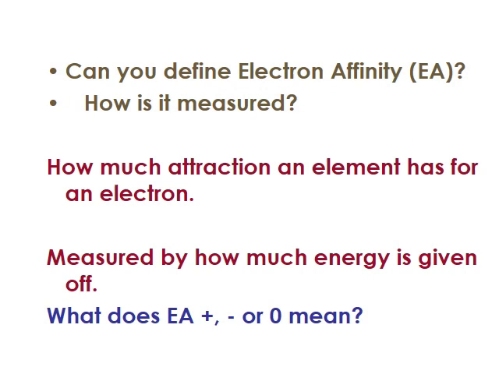So from our discussion, you know how we can measure electron affinity. If there is an attraction for an electron, it would be measured by how much energy is given off. More attraction, more energy would be given off. So keep that in mind. No attraction, electron affinity would be 0, or more than 0 means, as I mentioned, it hates electrons. It doesn't like to have that electron, and you need to force the electron to land onto that element.